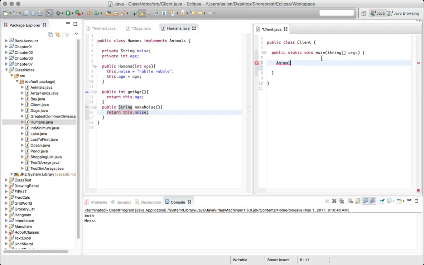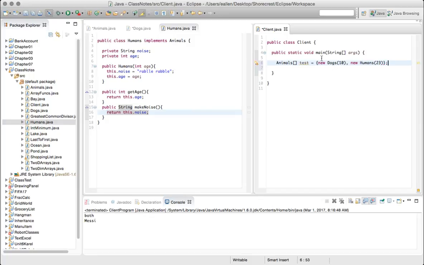So animals test equals new dog, a 10-year-old dog. New human. Let's say a 23-year-old human.